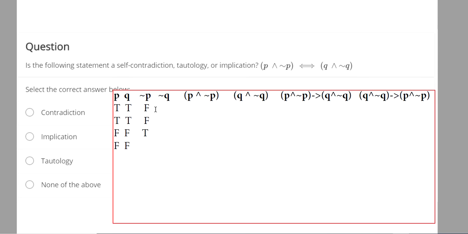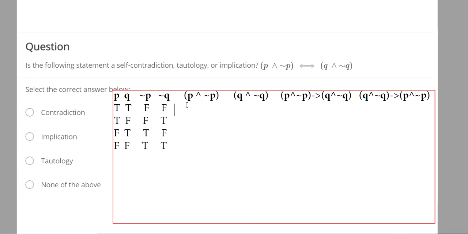Not Q, same thing. It's the negation. I'm sorry, I messed this up. This is supposed to alternate. So Q is supposed to be true, false, true, false. Now we got them alternating just like they're supposed to be.